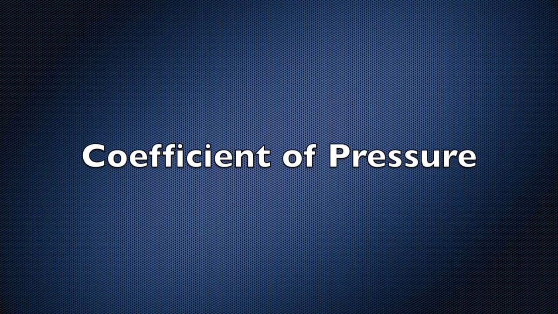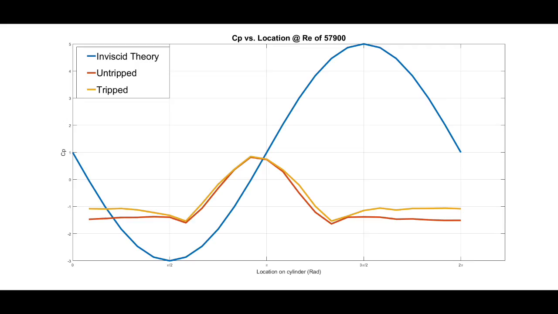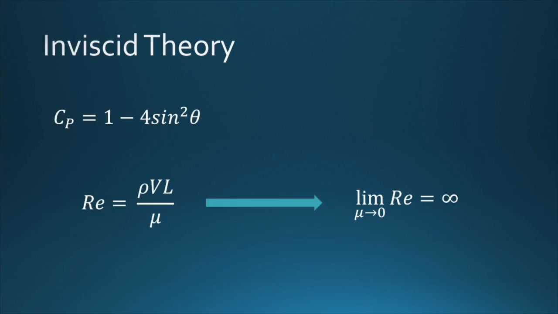After calculating coefficient of pressure at each port for each Reynolds number, we plotted our results in a coefficient of pressure versus theta graph. These plots accurately follow what we expect when comparing them to the envisaged solution plot. The envisaged solution assumes that the dynamic viscosity of the fluid is zero, which means the Reynolds number would be infinite. This means this solution is more accurate for turbulent flow with very high Reynolds numbers. This idea is clearly seen in our plots.